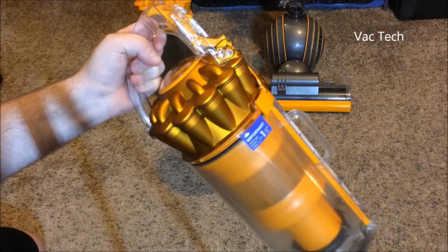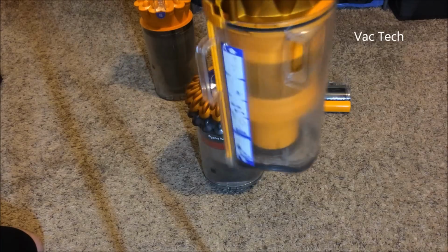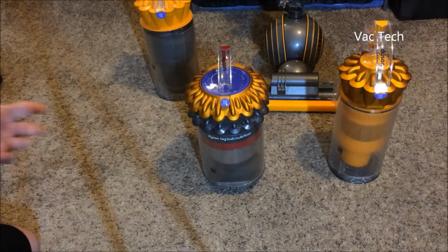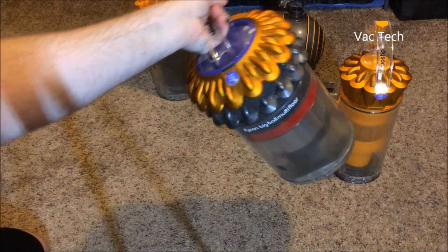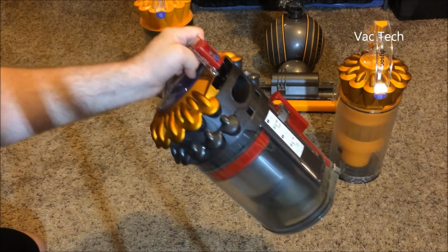if I was living with a large family, or if I had multiple pets, this is small. You'd have to empty this maybe multiple times if you were cleaning a large home. Anyways, if they made emptying it very, very clean and easy, then that's one thing. So this is part from their big Ball canister. I really like this machine, but one of my favorite things is the way it empties.